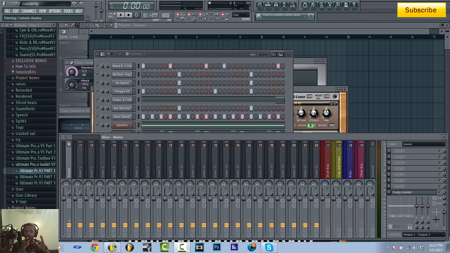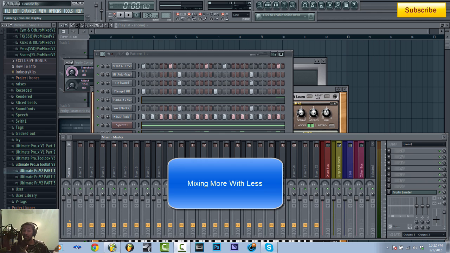Today I'm going to be teaching y'all how to set up your FL Studio mixer like a mixing console. Now you may ask yourself, why would I want to set up my FL Studio like a mixing console? Think of it like this. On a mixing console you have each channel strip, and you have each effect right there. You have your compressor, EQ, filter, and then your knobs for pan and phase invert. Basically, you're limited to what you can do on a mixing console, so it teaches you to mix better by giving you less to mix with, if that makes sense.